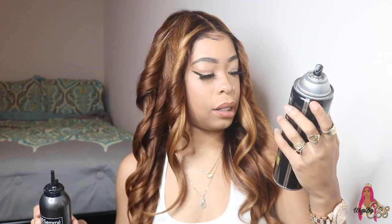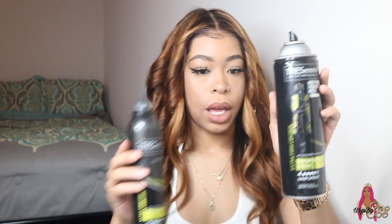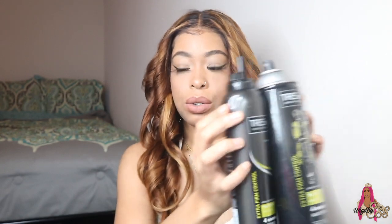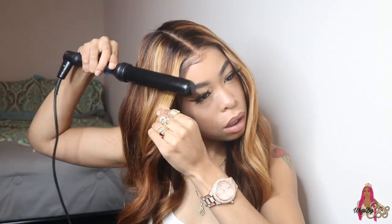Tresseme hairspray extra firm control, and I pair it with this mousse that I always do. So these two are great for your weaves, your wigs. Isn't gonna be crunchy or anything. It just gives you a nice little flow of things.